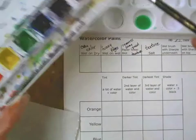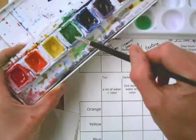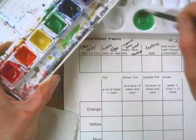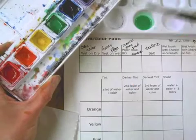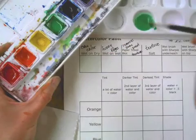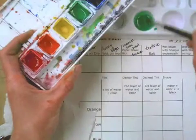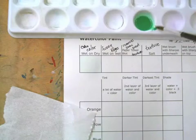I'm going to add a little more green paint to that water of green. You can mix a new color if you want. I'm just going to make this darker so you can actually see what I'm doing. Try not to dig at your paint though. You just kind of let the paintbrush roll across the top to get that paint.